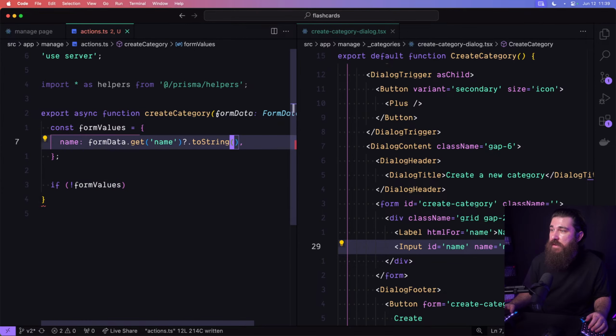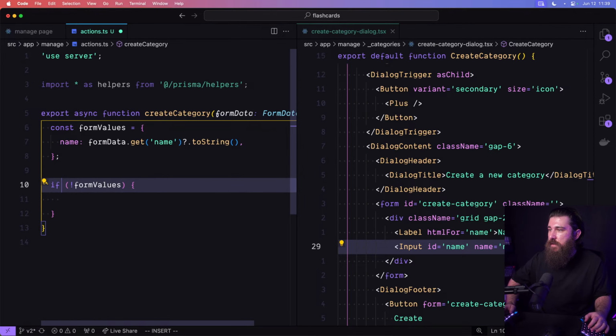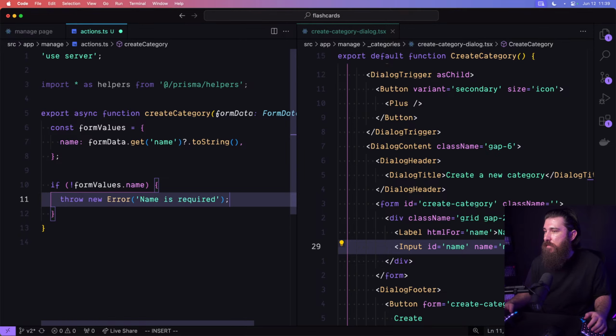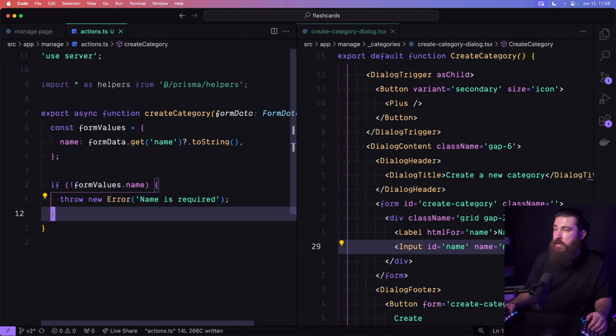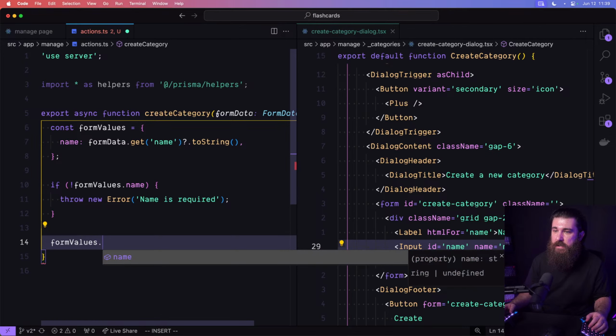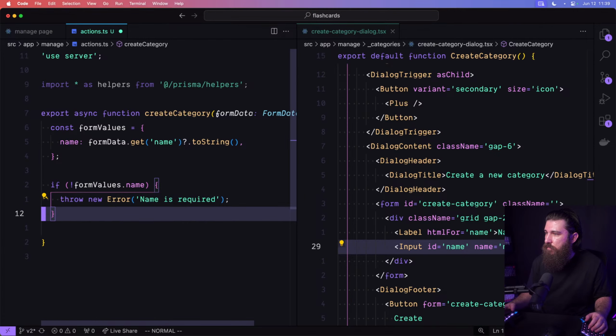Yeah, it might not have the value, so we'll just do a validation check here. If there is no name, then we want to throw an error. Name is required, right? Now we know form values dot name shouldn't be undefined, because we have the if here.